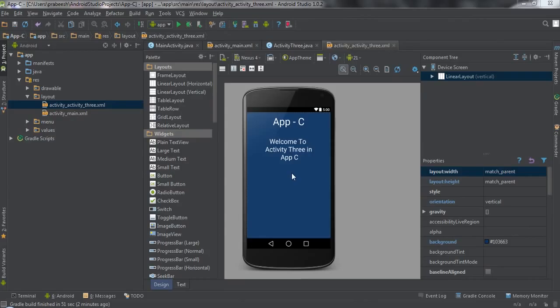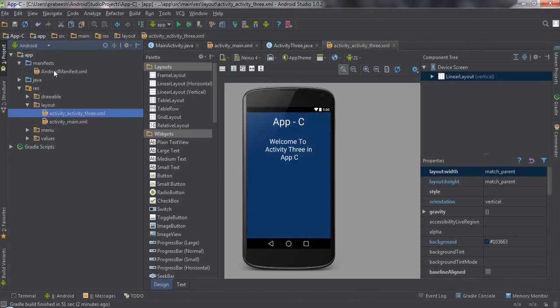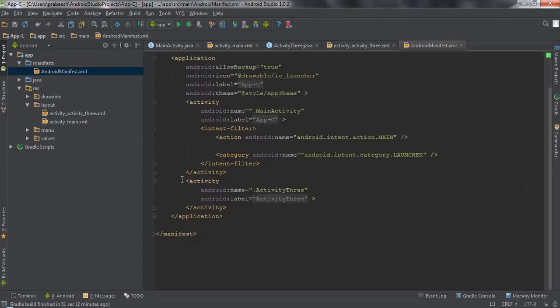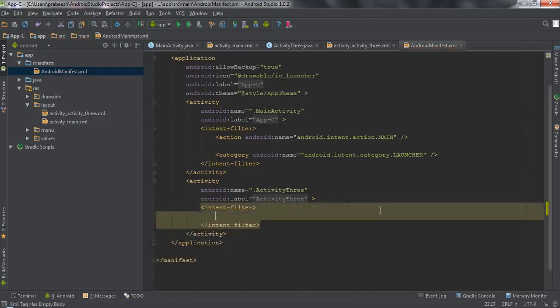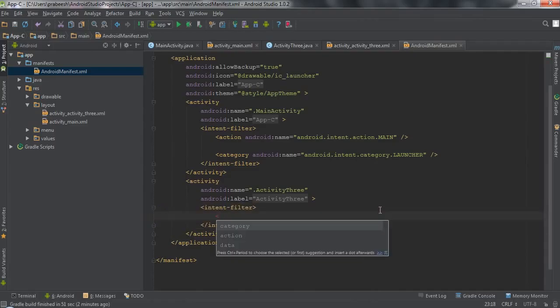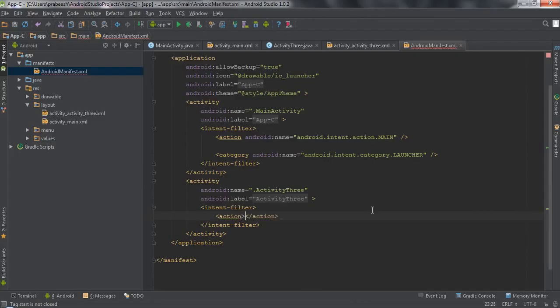Now I am going to make this activity available for other applications, so I have to define an intent filter. Go to the manifest file, open up the AndroidManifest.xml. Here is the activity tag for the newly created activity. Inside this activity tag I have to create an intent filter. First I have to specify an action for the intent filter.